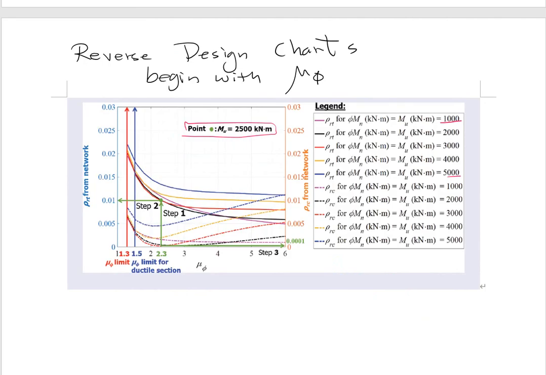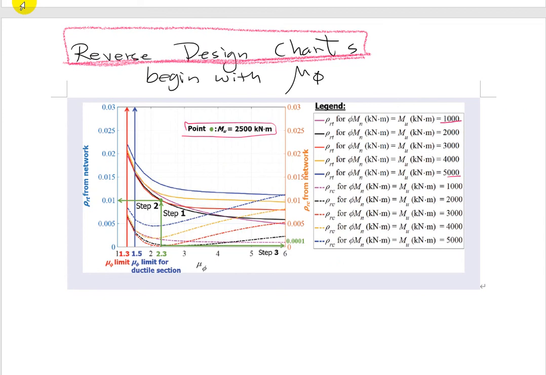This is an example of a reverse design chart that I'll explain how to derive in the next clip. Just simply to demonstrate how we can come up with a reverse design chart, and to show how you use reverse artificial networks.